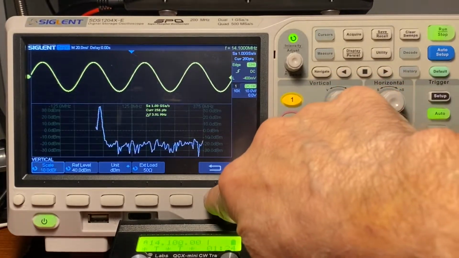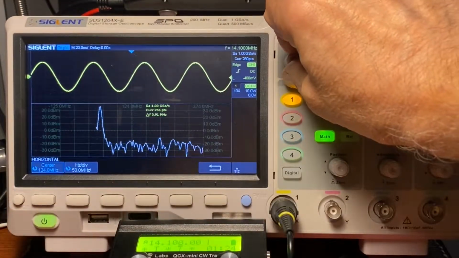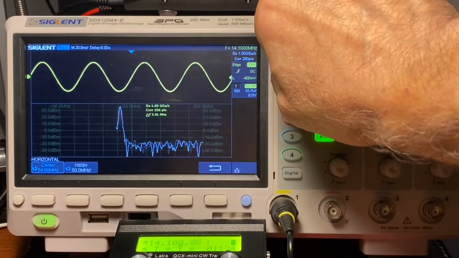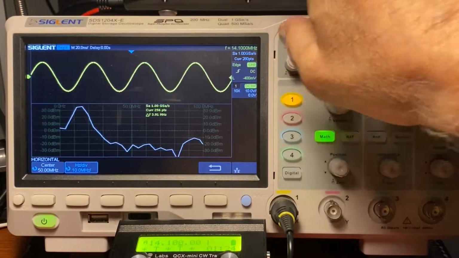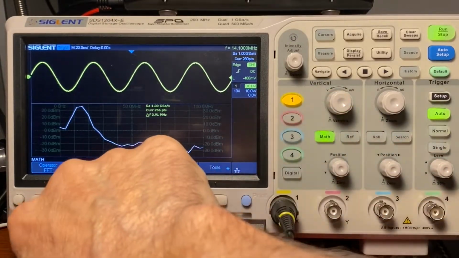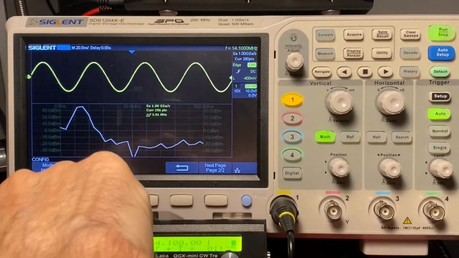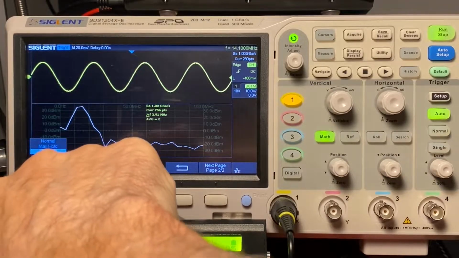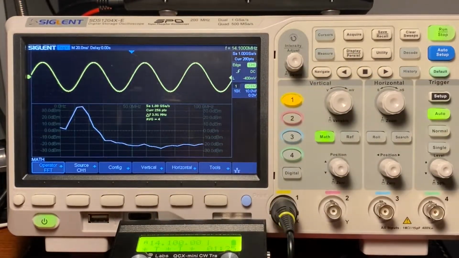We're going to go back to the FFT menu, select horizontal, and set the center frequency to 50 megahertz, and the hertz per division to 10 megahertz. This will show us harmonics up to about 100 megahertz. Going back to the FFT menu, we're going to alter the configuration to set the mode to average 4 sweeps per display. This will make for a somewhat calmer display.